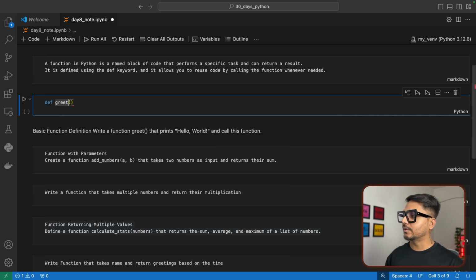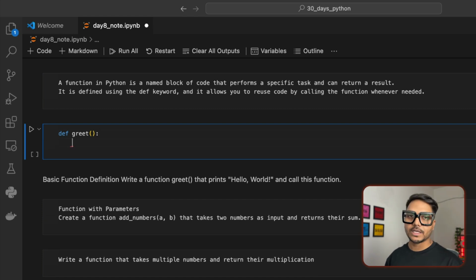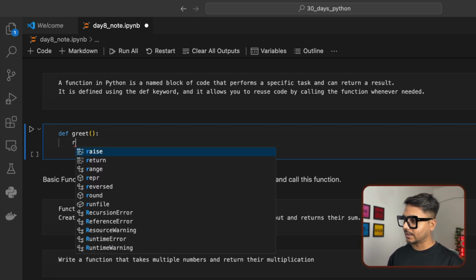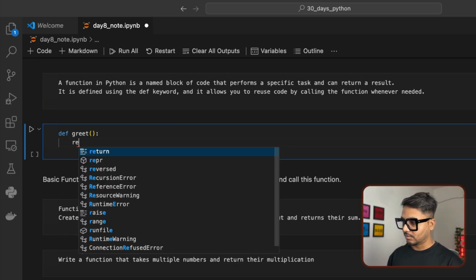Here you usually define your parameters, if your function is going to take some parameters from the users. If you don't want to give any parameters, that is fine. We can simply go ahead and put a colon sign. It is mandatory; each function takes a colon sign. Now here I can return whatever result I want to return. So I can say something like this, result.